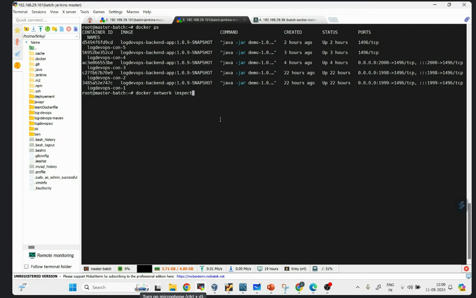First we should check the network name. How can we check the network? Docker network ls. So this is the name of the network.